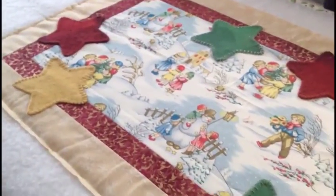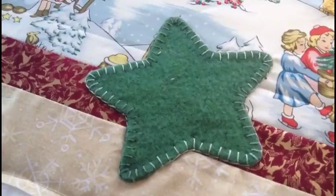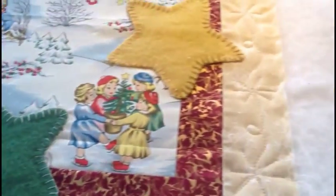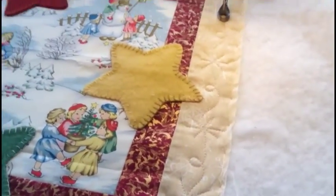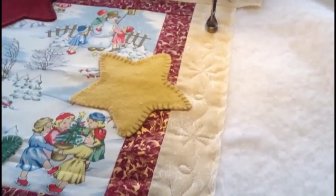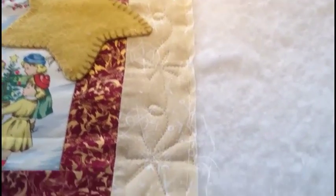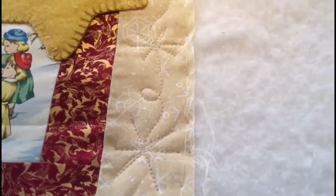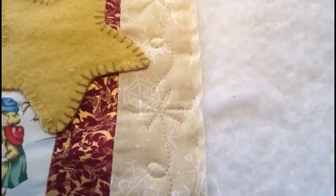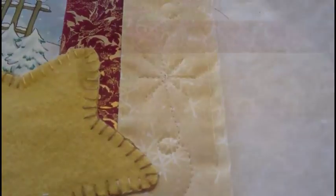I'm going to be quilting this little Christmassy table runner that I made. It has some wool applique that I've done with a blanket stitch around the edges, and I've loaded it on my gamel. I've got some Master Quilter from WonderFil on all threaded, and I'm going to quilt some snowflakes in the border. So today I'm going to show you how to do these little snowflakes.